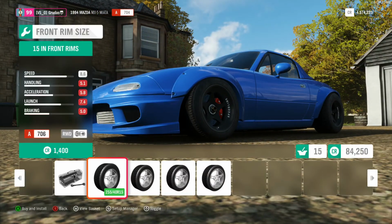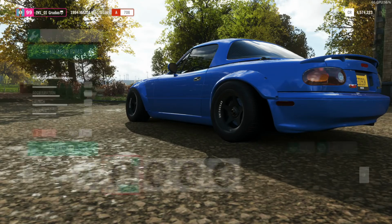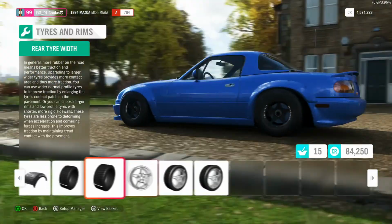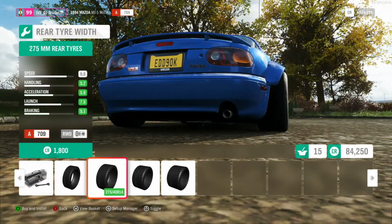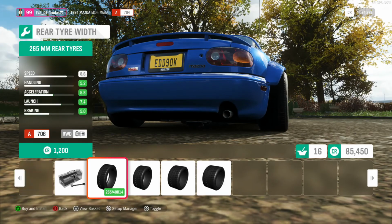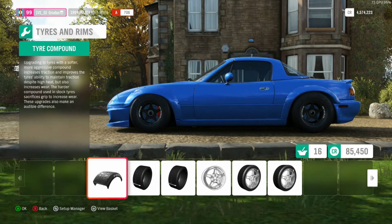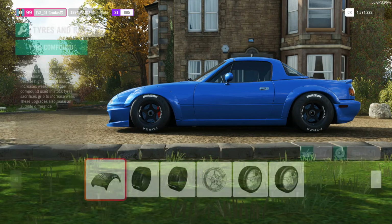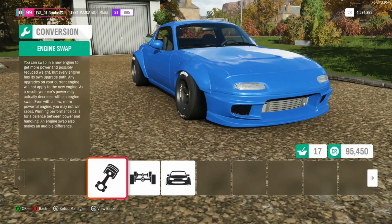Size 14, so I'm gonna go up to 15. No, you know what? I'm gonna stay with 14s, just for extra shits and giggles. 265 tire on the Mark 1, yeah. Okay, we'll stick with the 265. Some fancy Forza Horizon rubber. I think I changed my mind about the engine swap, you know.